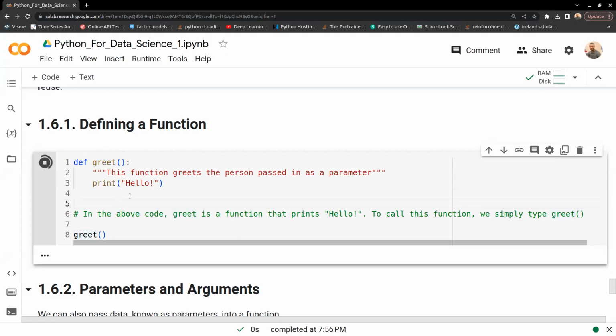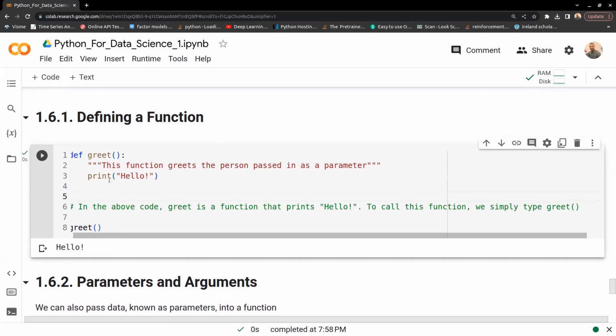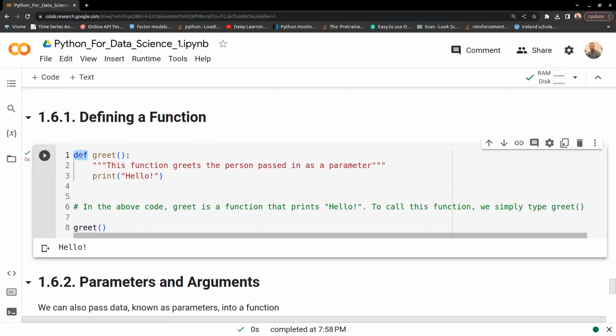So when we print this, so how do you define a function? We use the def. I think it's the word for definition or something. So in Python, it comes with a def. The next thing has to be the name of the function. Here we want to give the name of the function that greets people hello. We want to name it greet. So this is the function, right?